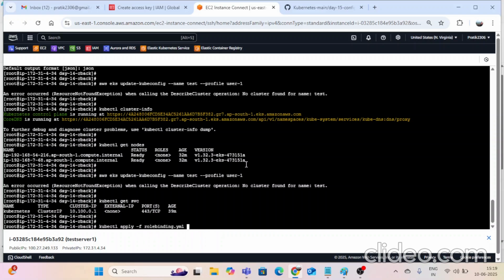Try to configure. I think this is the region issue.